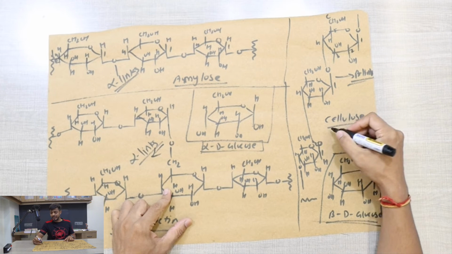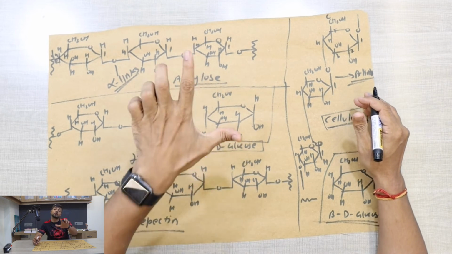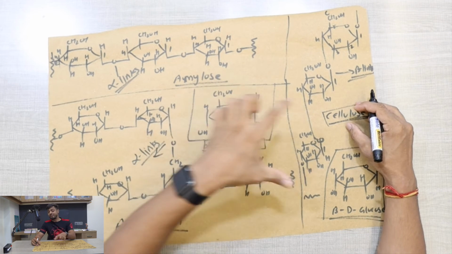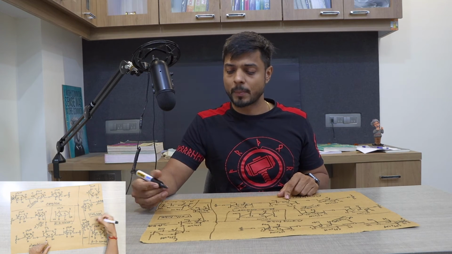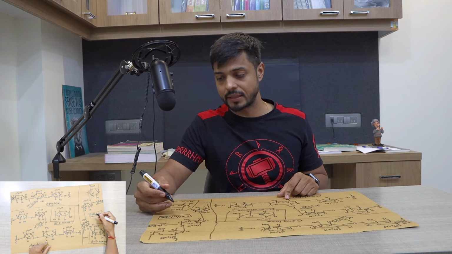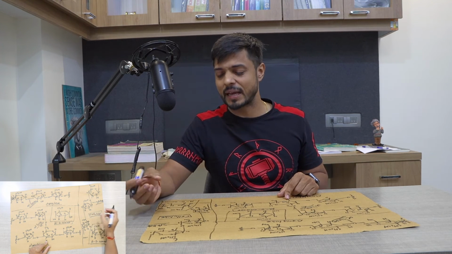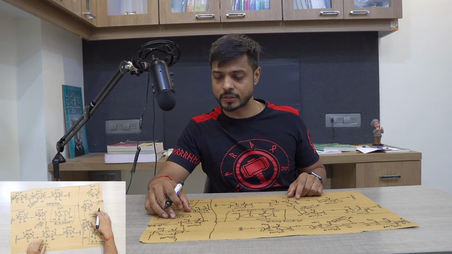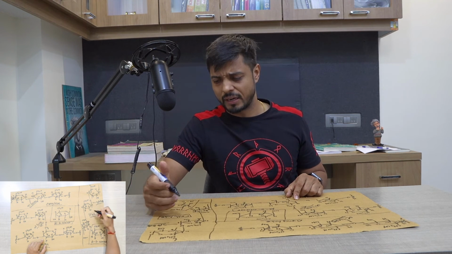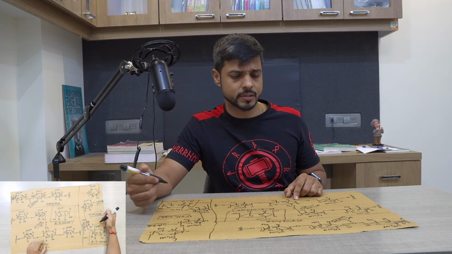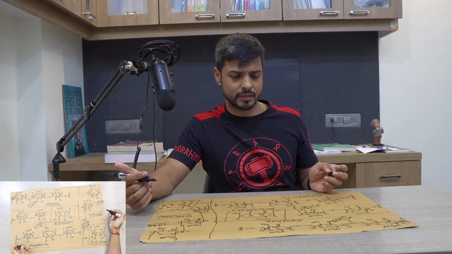And cellulose is the most abundant form present in plants, and it is exclusive to plants. The point is that we cannot digest cellulose, at least as human beings. But certain animals can; cattle can. They have the rumen, and inside the rumen they have certain enzymes to digest cellulose, but we cannot process cellulose. It is exclusively present in the plant kingdom. Most of their cell wall is made up of cellulose. I think that is enough for this discussion.